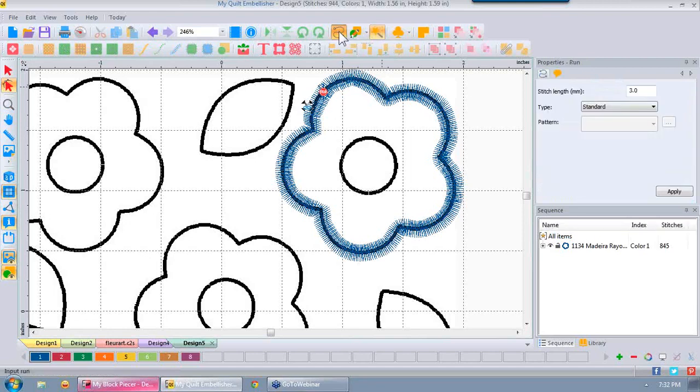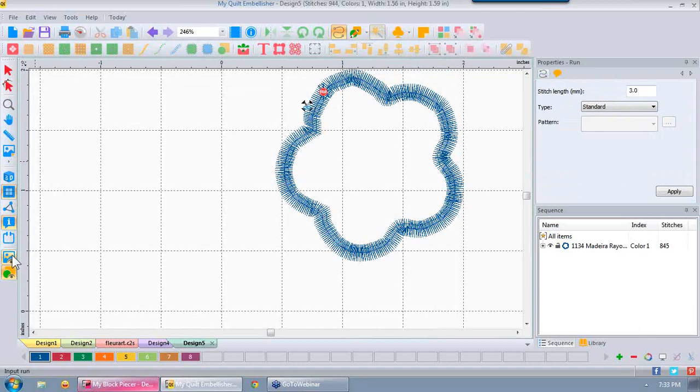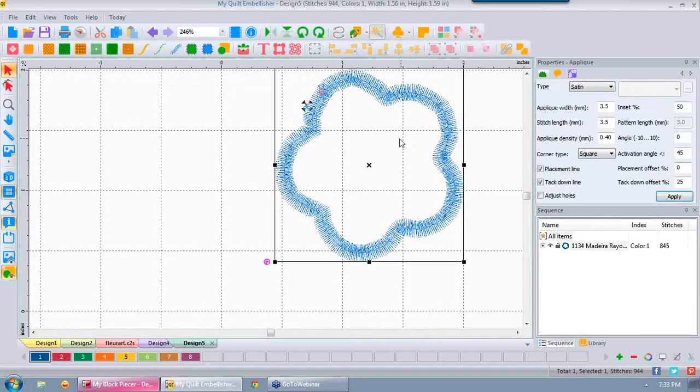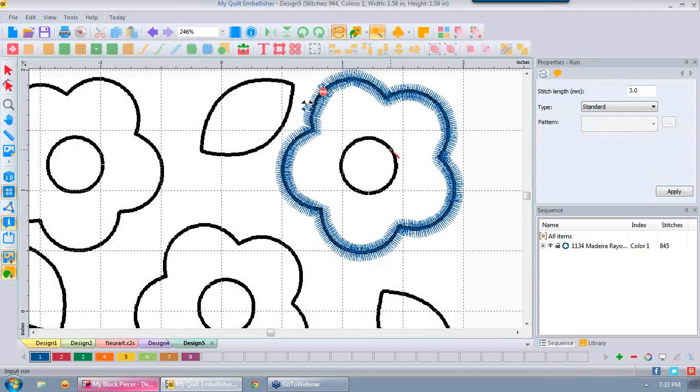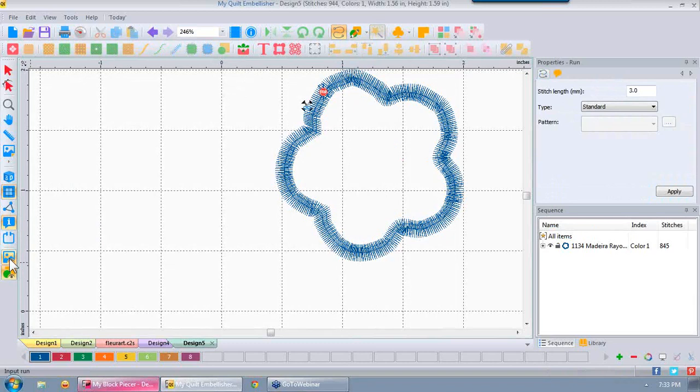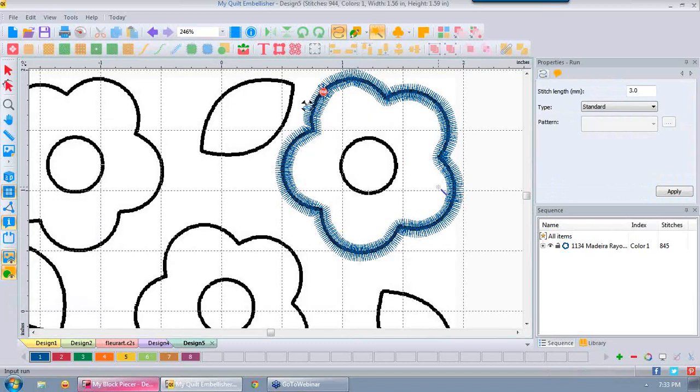If I want to do the one in the center, I would do the same thing. Just click on my run stitch. I've got my magic wand selected, do a shift key, and click. Oops. Dismiss the backdrop. It doesn't like that one. I had no trouble doing this one earlier. Let's click that again. Well, you know what? Sometimes artwork just doesn't agree with this.